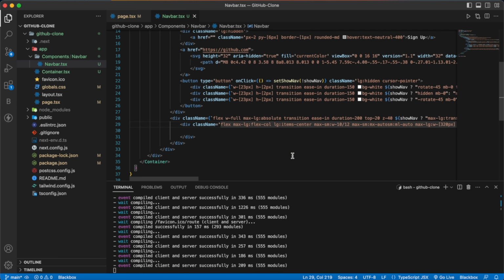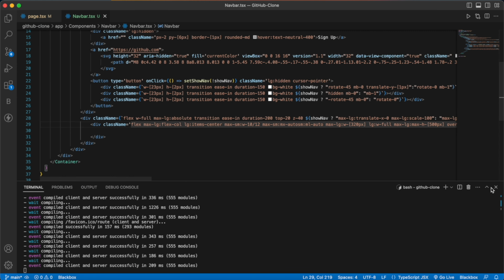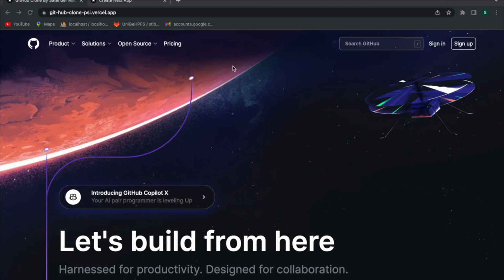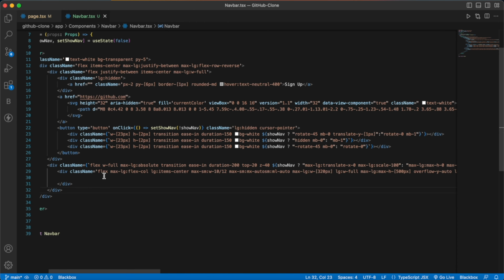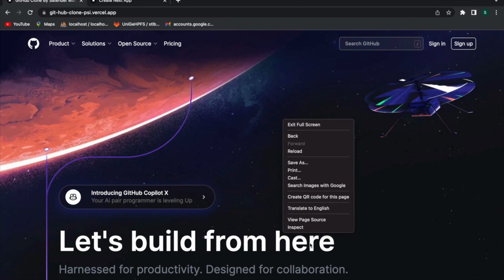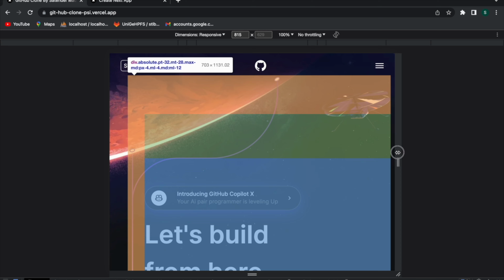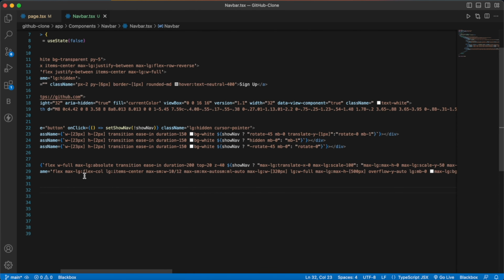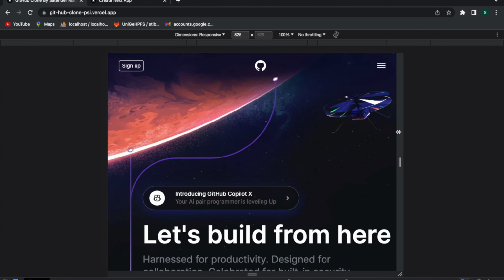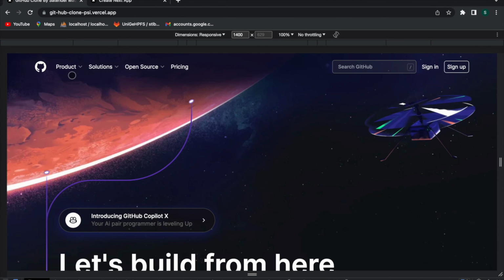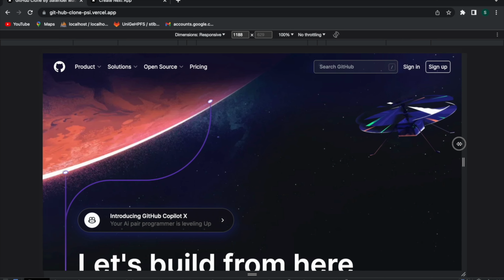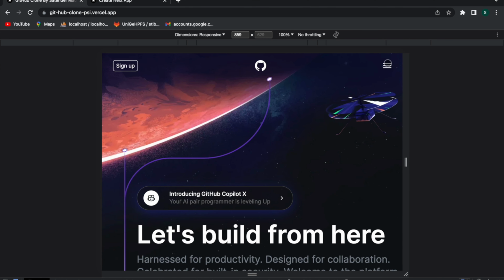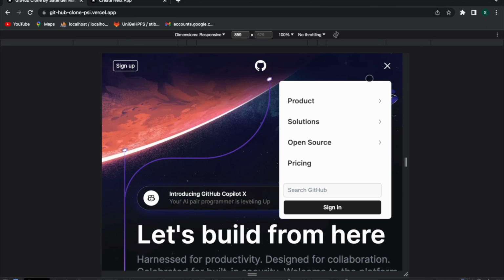So let me explain all these cases again. First, we are giving the flex property. Then if it's below LG, we are going to give flex-col. So all these menu items, which are right now horizontal, will all be aligned in a vertical direction if it's below LG. If I click on the hamburger menu, you can see all the menus are in the vertical direction.